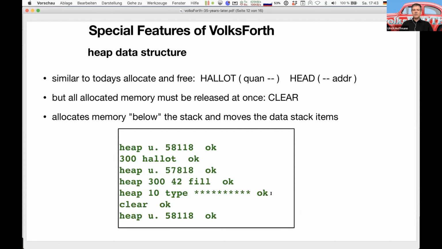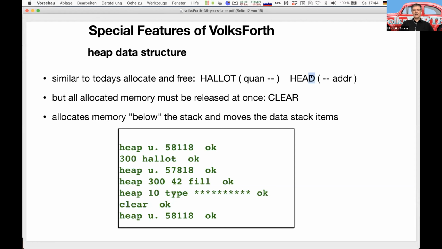Right. Today, if we want to use dynamic memory, there is allocate and free, the ANSI standard. But at that time, Forth83 didn't have these kinds of things, and Foxforce provided something that is similar. It had a heap structure. It has a stack and return stack, and it also had a heap structure where you could allocate certain amounts of data. And the word used for this was H-allot. You just gave it a number of bytes that you wanted to have, and it would reserve it.